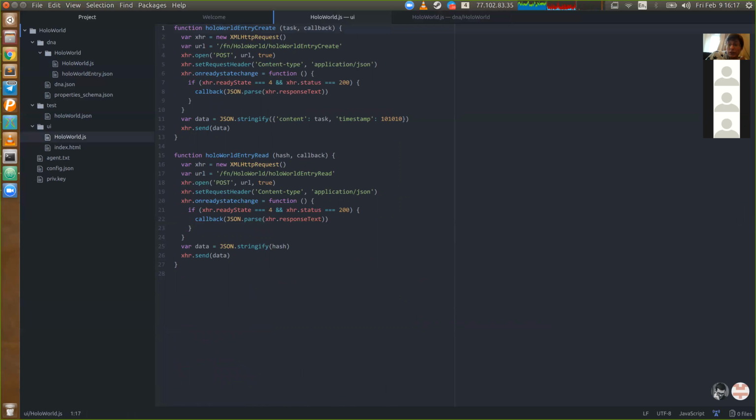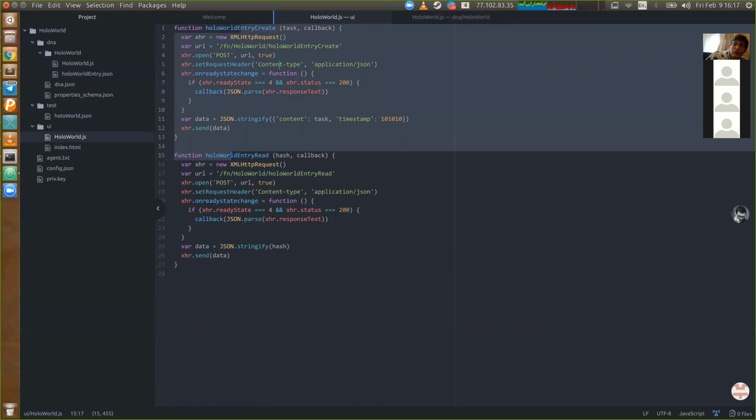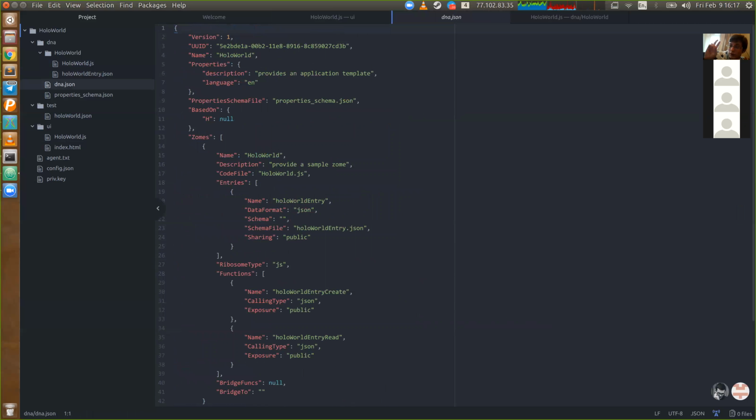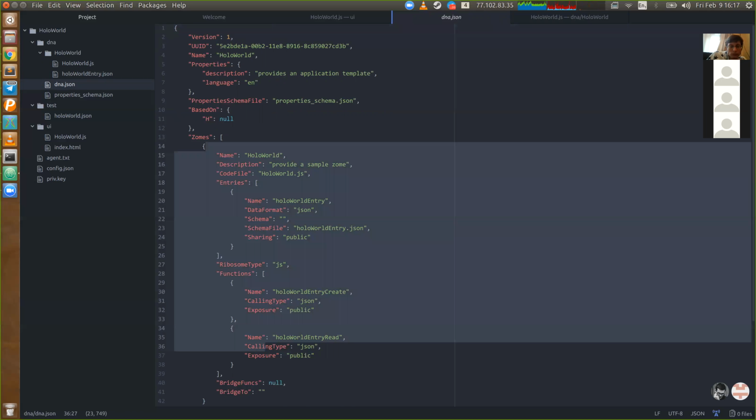Yeah, so these are client-side JavaScript functions. These ones here. Oh yeah, actually, I see that they use an HTTP post to call the quote server side, but it's in the Holochain's API. Yeah, and I'm looking at the DNA now. I'm looking at the zones, and actually the exposed functions are those two. Yeah. Yep. There you go. That's it. So this is the definition that shows the schema for doing that. Yeah, exactly. Okay. Cool.